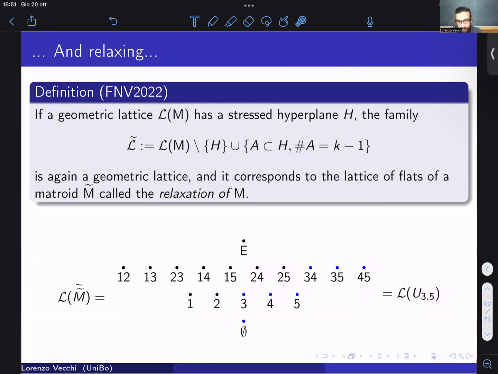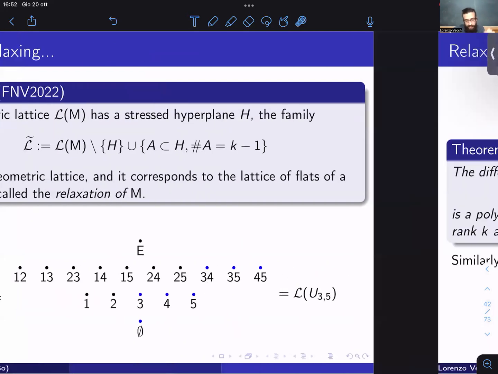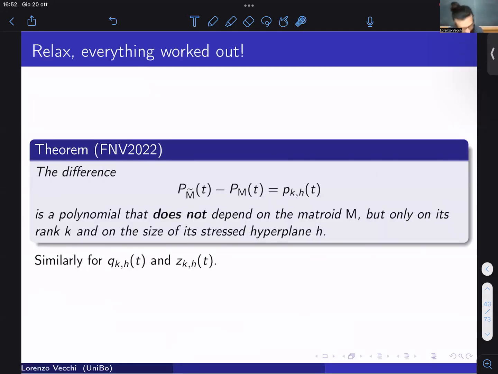And lucky for us, in this case, we obtained a very easy geometric lattice, and a very easy lattice of flats. It is the lattice of flats of a uniform matroid, which, if you get something from this talk, uniform matroids are your friends. So whenever you find uniform matroids, you are very happy. So after 2 relaxations, we made our lattice of flats very easy to work with. So now the question is: is it good for Kazhdan-Lusztig polynomials? And the answer is yes, thankfully.